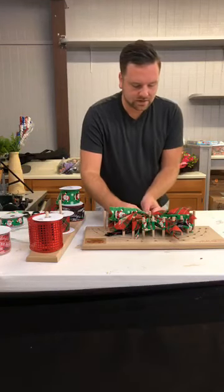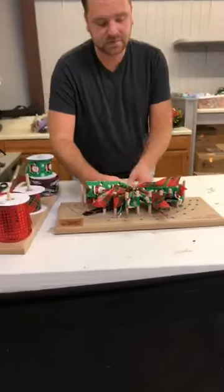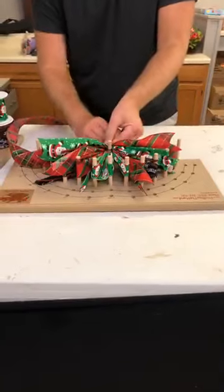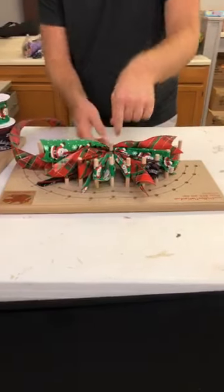So I'm going to finish real quick with the plaid, and then we're actually going to use a 4-inch, which is one of my absolute favorites to incorporate, especially in my Christmas designs, on the back of this bow, and that's really going to help finish this bad boy off.